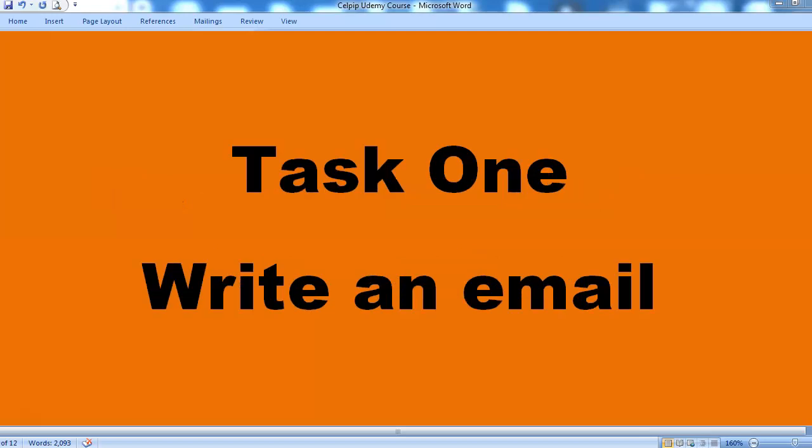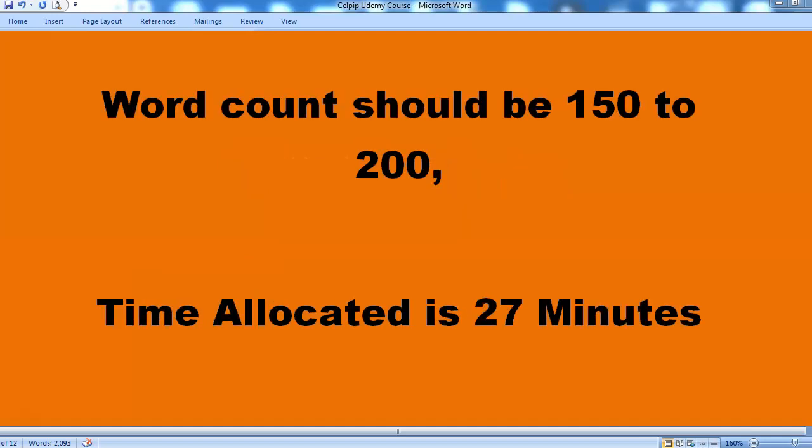Task 1 that we are looking at is to write an email. The word count that we should be using to write this email should be 150 to 200. Under no circumstances should we be below 150, although when it comes to 200, the higher limit, we can exceed it by a couple of words. But the best advice to be given to you is try to maintain this range. You could be at 180 or 192, it does not matter as long as you are within the range.